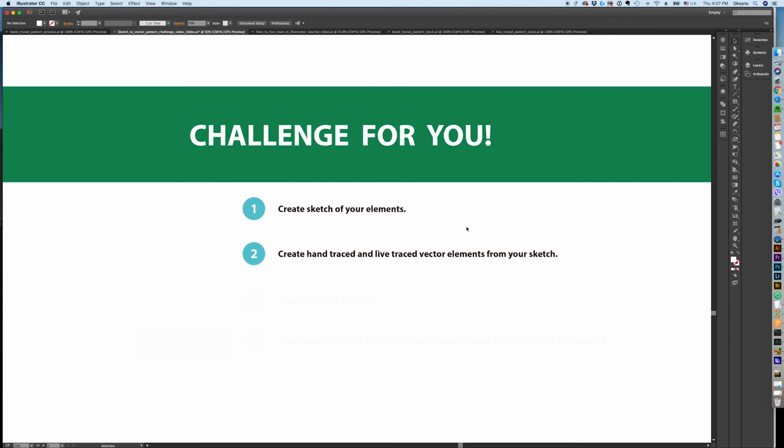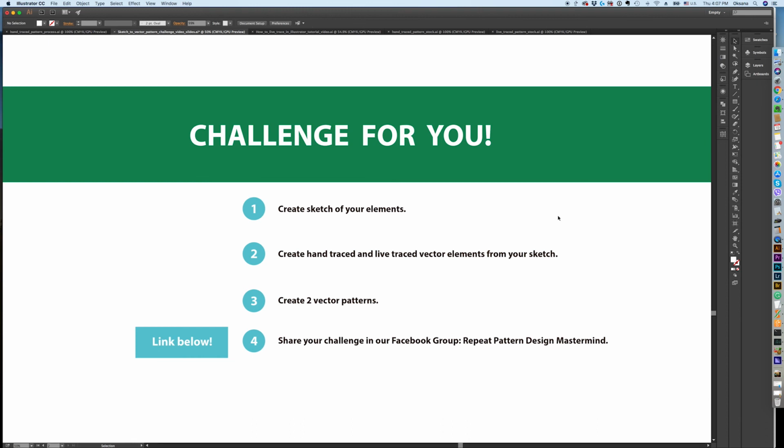Create hand traced and live traced or automatically traced vector elements from your sketch. 3. Create 2 vector patterns, just like I did, with the same elements, not the same as me, but your elements. And the number 4 is, please join our Facebook group.